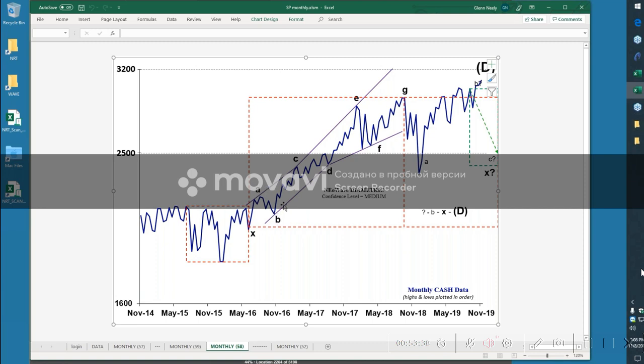So these could be considered the same degree because the amount of time is about the same, the amount of complexity is about the same, and it retraces half. This would obviously be the trending wave, this would be the counter trend wave. But then when you go through the actual, you realize that this doesn't look impulsive. If it is impulsive, then we're missing a wave.